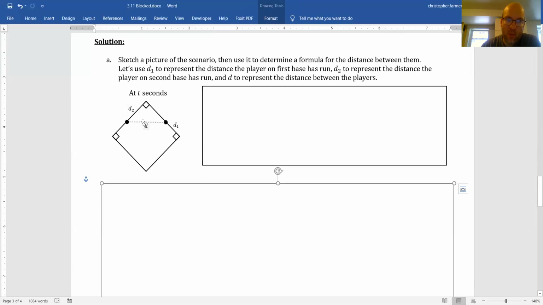take a look at this and say, well, wait a second, I've got a right triangle here. There's two main ideas that we can work with right triangles. One is the Pythagorean theorem, a squared plus b squared equals c squared. So if we can figure out what this distance is, not an exact distance, but a distance that depends on these variables, we can use the Pythagorean theorem.